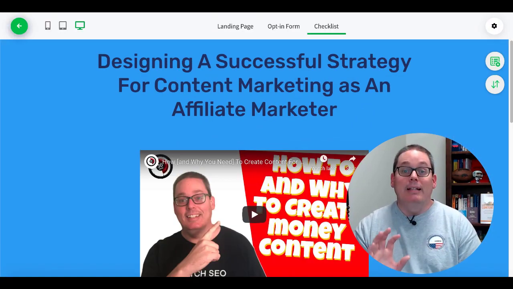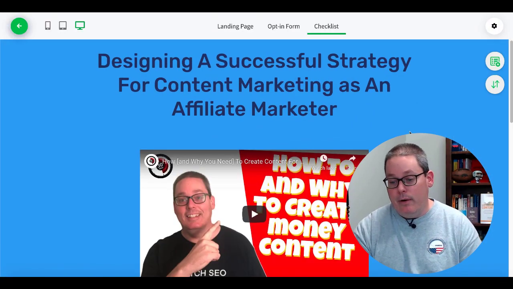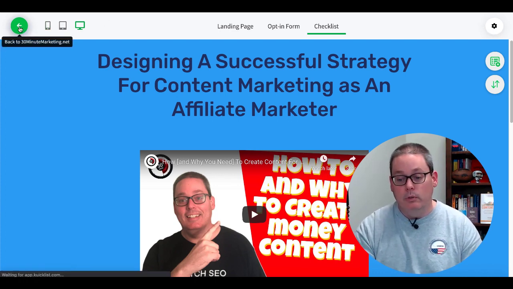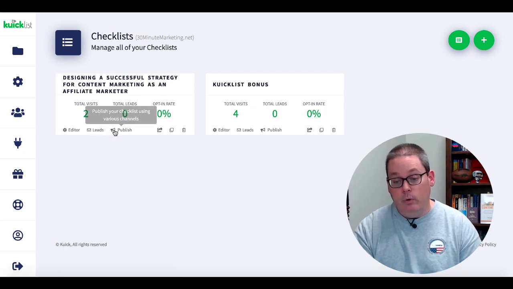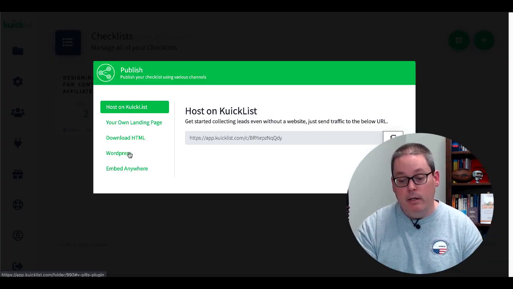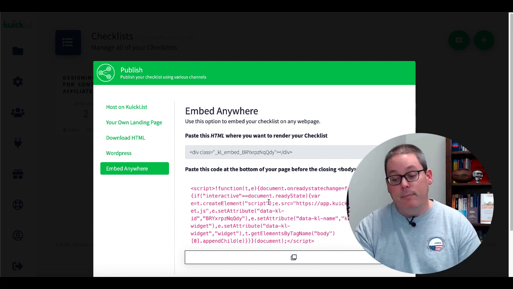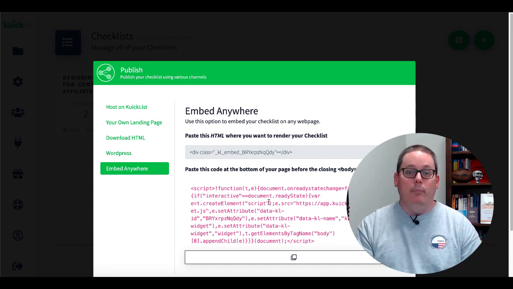So here we are back inside of KuickList, and you can see right here, here's a checklist that we created. And to get the code to embed on your WordPress blog, you simply go back to your folders. And then when you're on your folders, you simply click the Publish button, and you go to the Embed Anywhere option right here, and you simply copy this code that you saw previously.